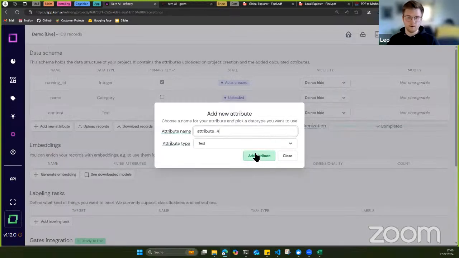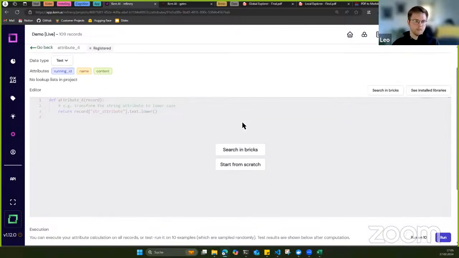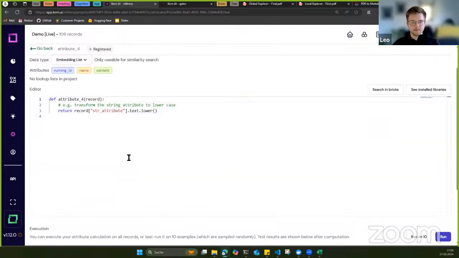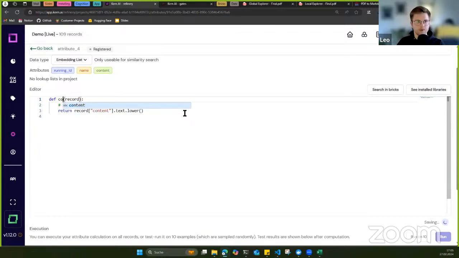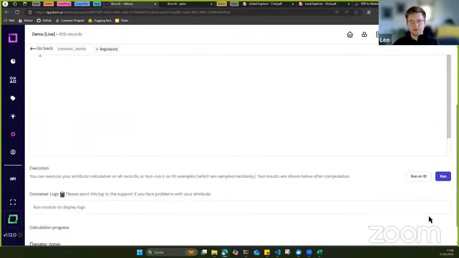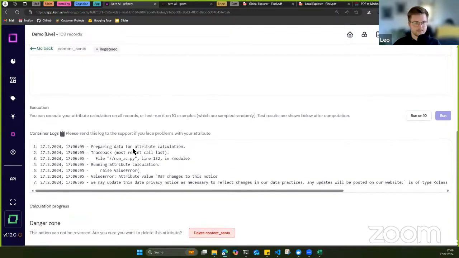With the attribute calculation button, we can programmatically change the data that we have and create new attributes by using relatively simple Python. What I can, for example, do here is simply split up the data that I have. Maybe let's call this function content sense so that it is more clear what we want to do here. I can split up the original paragraphs into individual sentences.